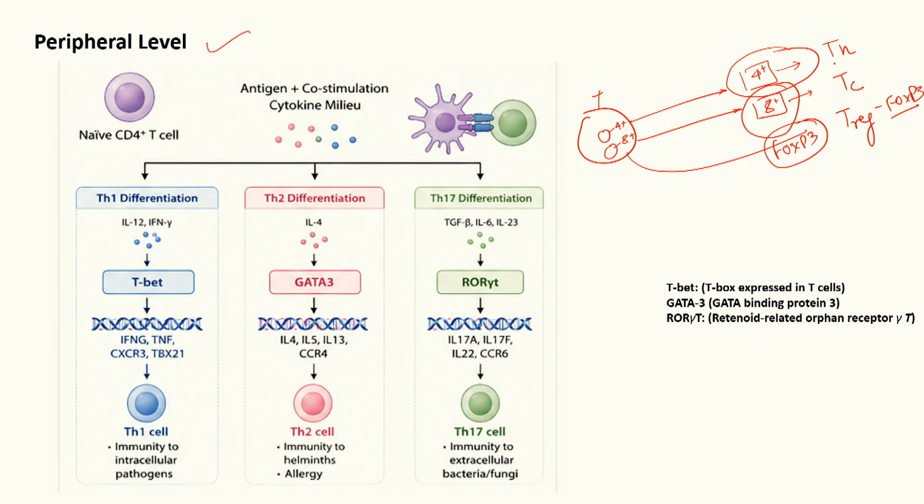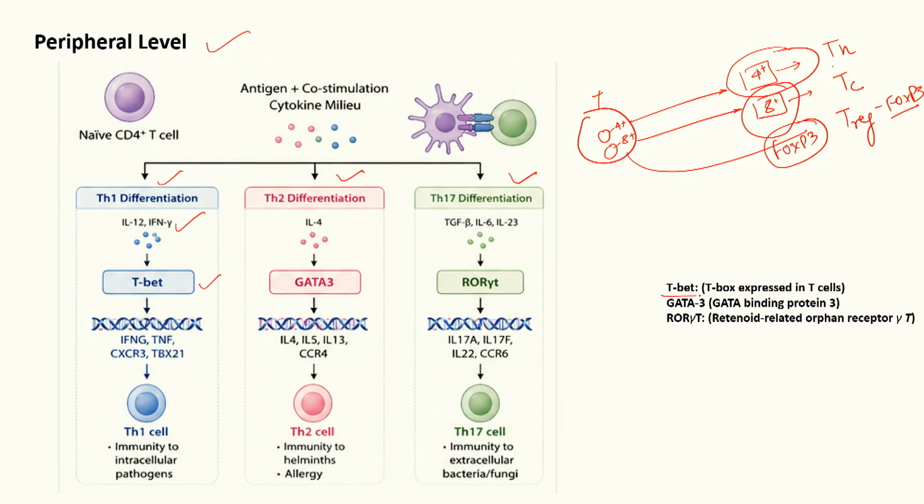So once we are talking about T helper cells here, these are differentiated into either Th1, Th2 or Th17. So let's focus one by one on the individual subtypes. So let's first look at Th1. In Th1 differentiation, the differentiation depends upon the expression or secretion of very specifically IL-12 and interferon gamma. So these are the two cytokines which are secreted during Th1 differentiation, and post expression of these IL-12 and interferon gamma, there is an expression of T-bet.